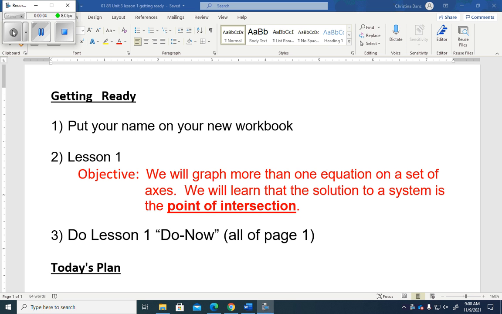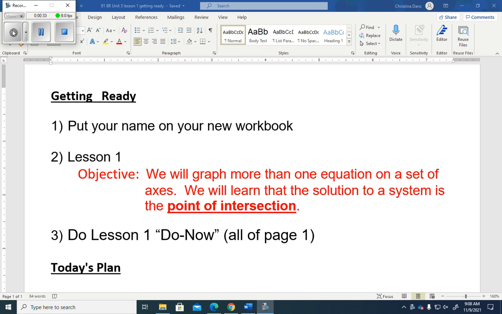So sorry I can't be here today, but we are starting Unit 3, which is called Systems of Equations. So if you could just copy this objective onto the lines in Lesson 1, you'll see that today we're actually still graphing. So what we did in our last unit, of course you need to recall that information. We still will be graphing using the slope and y-intercept.